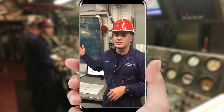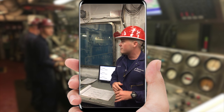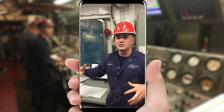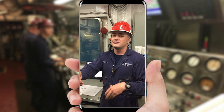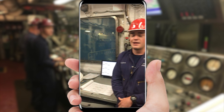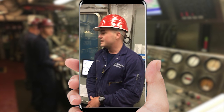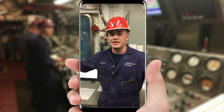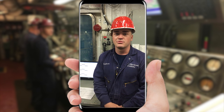This diesel generator is actually pretty new to this unit — it's only about 10 years old. We use it for standby mostly. If they have to use the bow thruster and need more power on the ship, they put it online so that we don't lose power. Basically my job right now is to sit in here in the air conditioning and monitor all the levels and temperatures in this space, make sure nothing's wrong, and then if something needs to be fixed, I either call an engineer or, if it's something small, I can fix it myself.